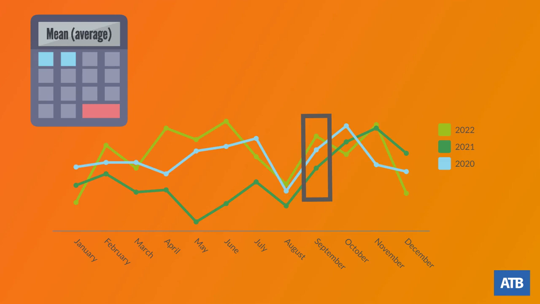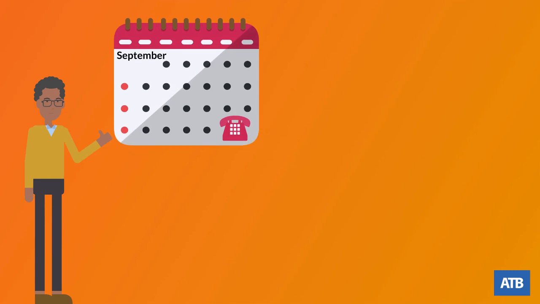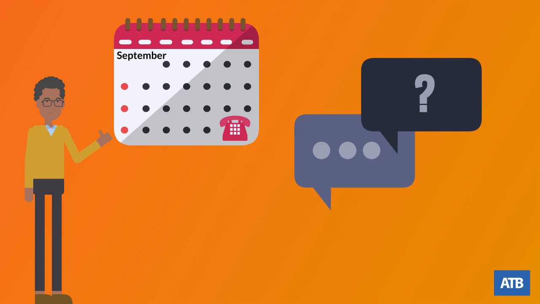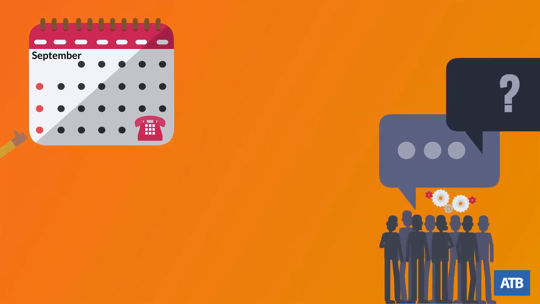There is less data, but this number seems pretty stable. It won't have a high standard deviation. Okay, so with his most recent calculation, Bob knows approximately how many calls to expect in September, but he still doesn't know what the most common client issues are. Knowing this will help Bob select a team with the right skills.